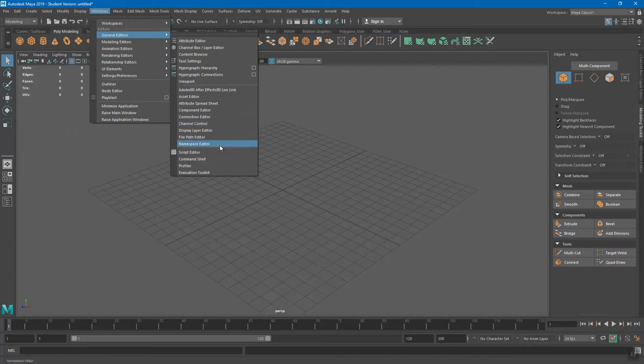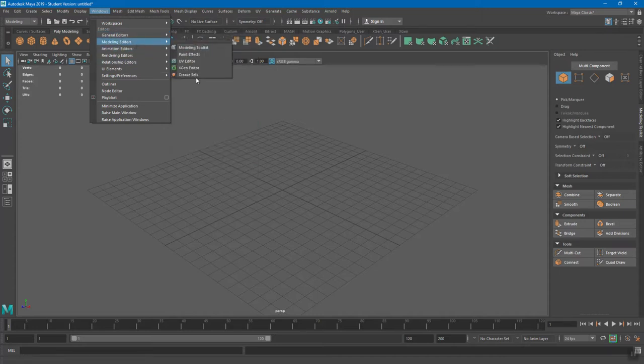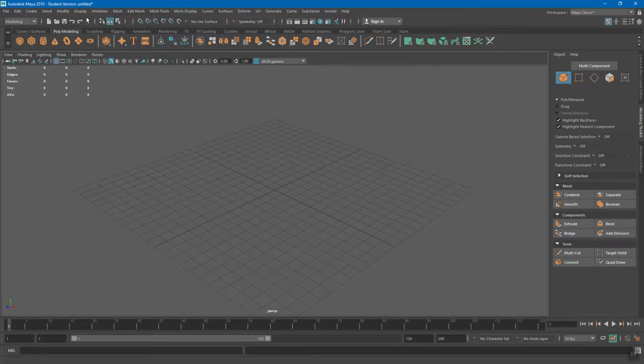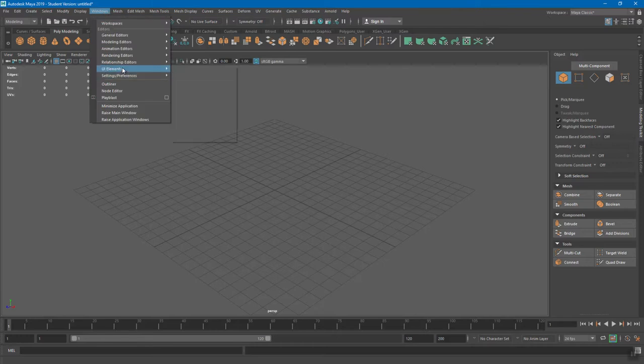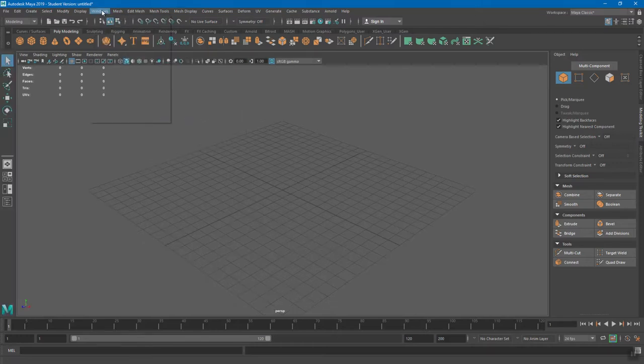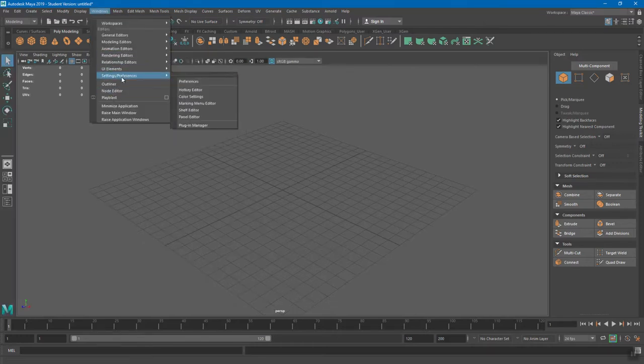So yeah, some editors there, some specific modeling editors, animation editors, rendering editors like Hypershade. We'll talk about that later on. That's for materials. Render view stuff's there. User interface elements, UI elements. You can turn things off and on from the interface to show them, right? So we can turn Toolbox off and that disappears. So just keep in mind that you have some of these cool little things there that you can minimize.